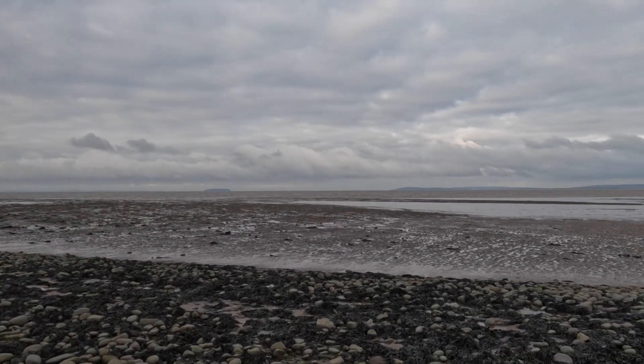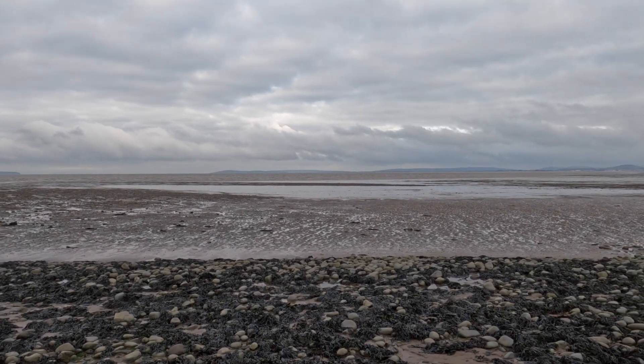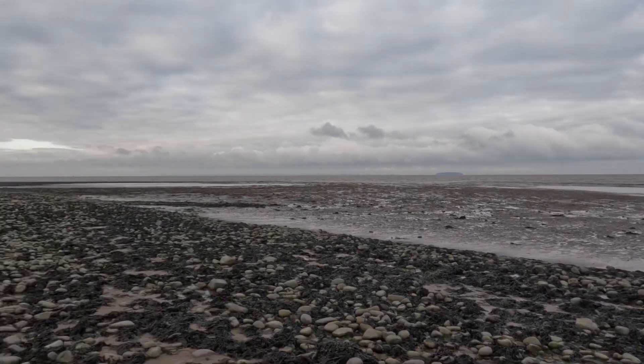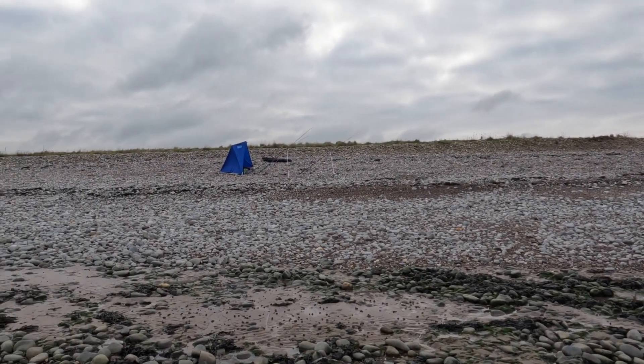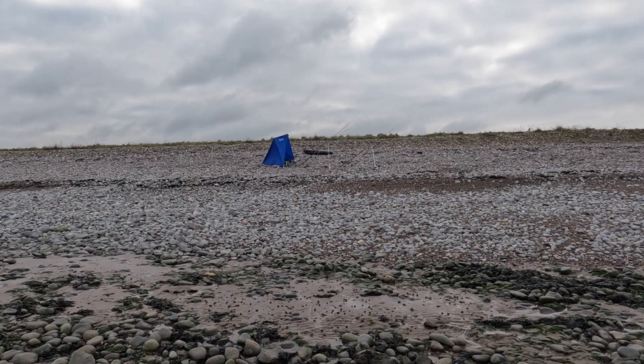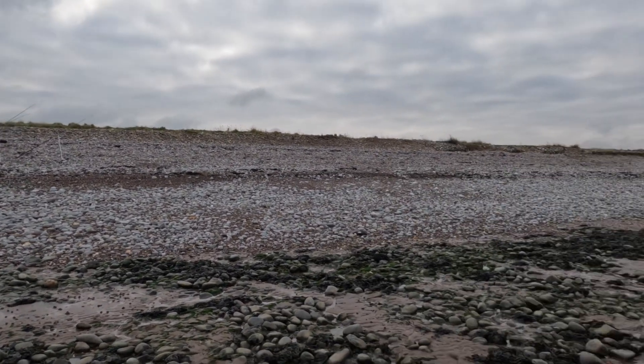High tide is at about five o'clock and the tide is still coming in, so I probably won't be able to be fishing for probably another 40 minutes or so. I've sort of almost set up. I've got my bivvy today because it's quite a strongish nor'easterly wind blowing and I've set up above the high tide mark.